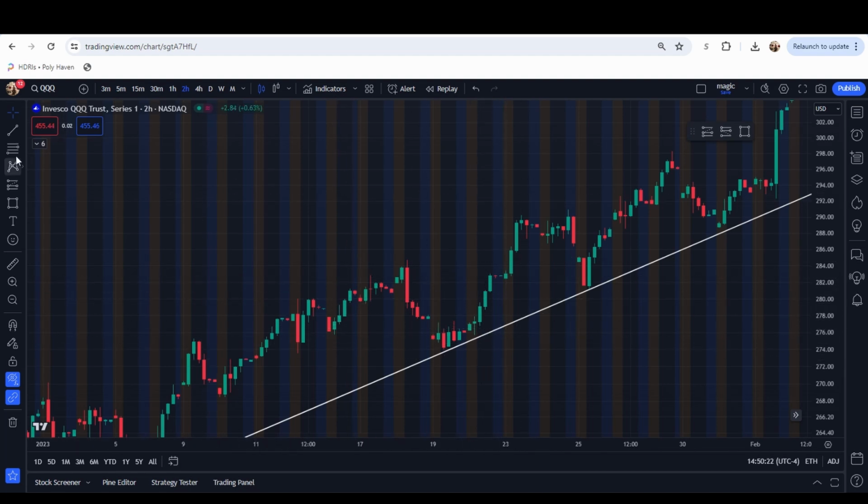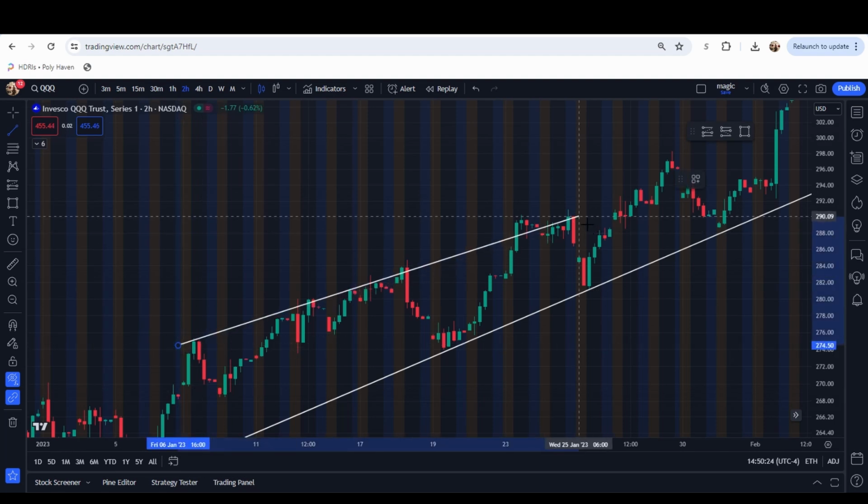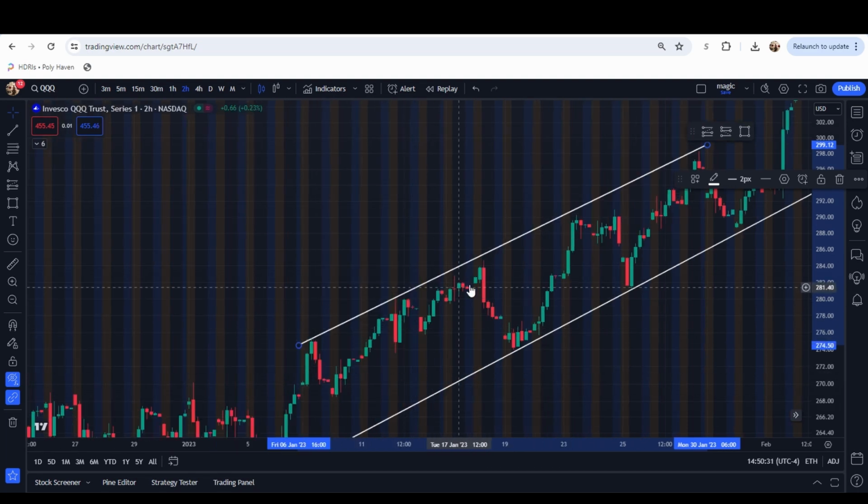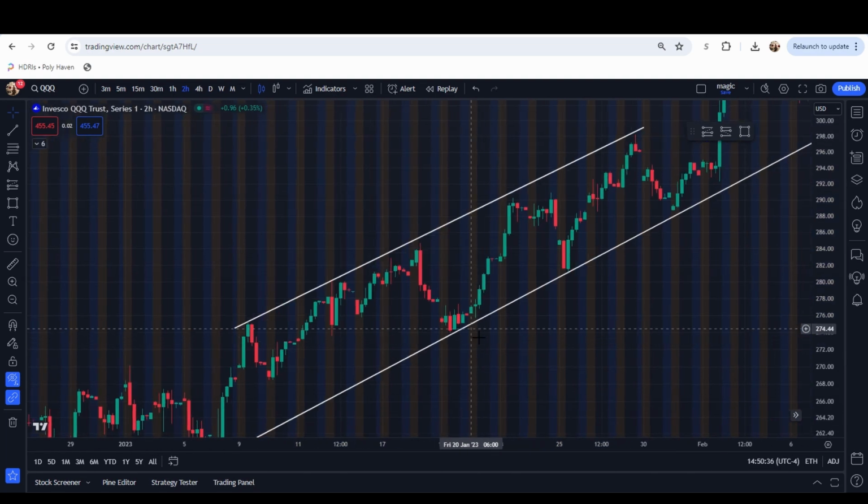We can play because we would have this marked out already. This is an area of resistance. Even though it's diagonal, it's an area of resistance. We can use these diagonal lines as support and resistance. We want to buy at support and sell at resistance. So we can literally buy at support, right? Buy here and play it up to the resistance. Once you see price starting to reverse, once you see buying momentum slowing down, you get out of the trade. You can literally make your money.